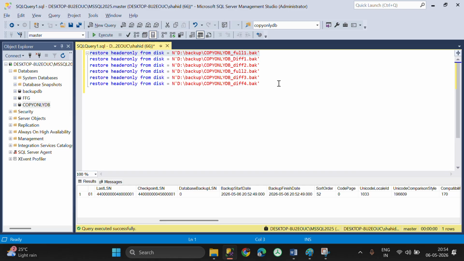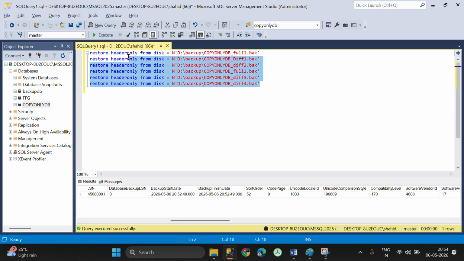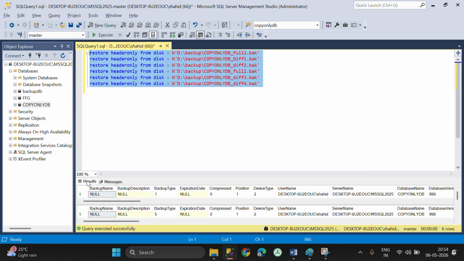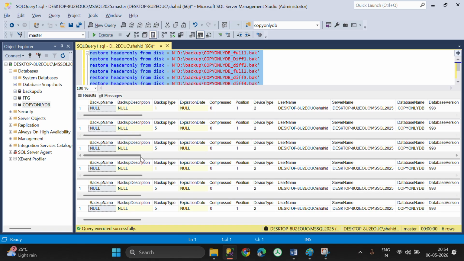Likewise I will run all these restore header only commands for the full backup and differential backups, so that I will know the information of all the backups which I took recently. Here if you check, the full backup has type 1. Backup type 5 means differential backup.